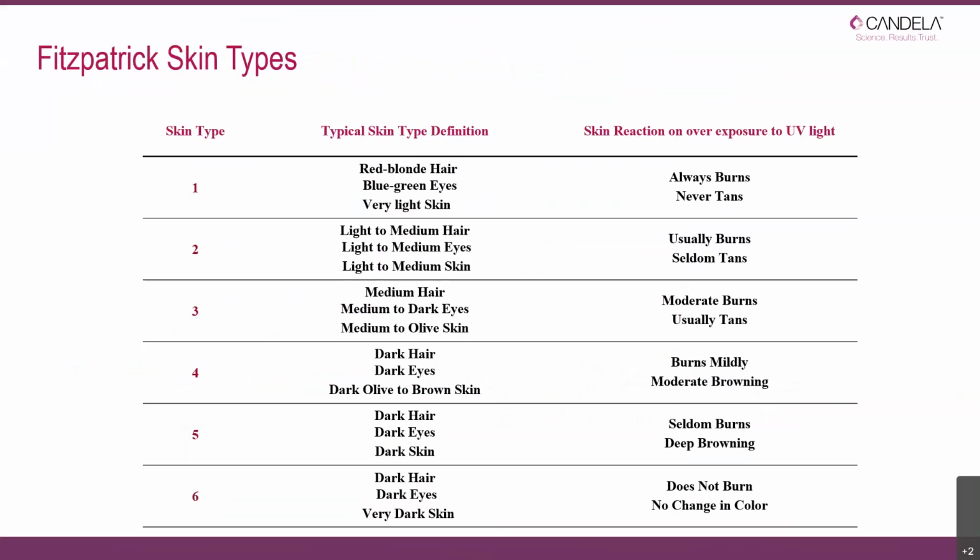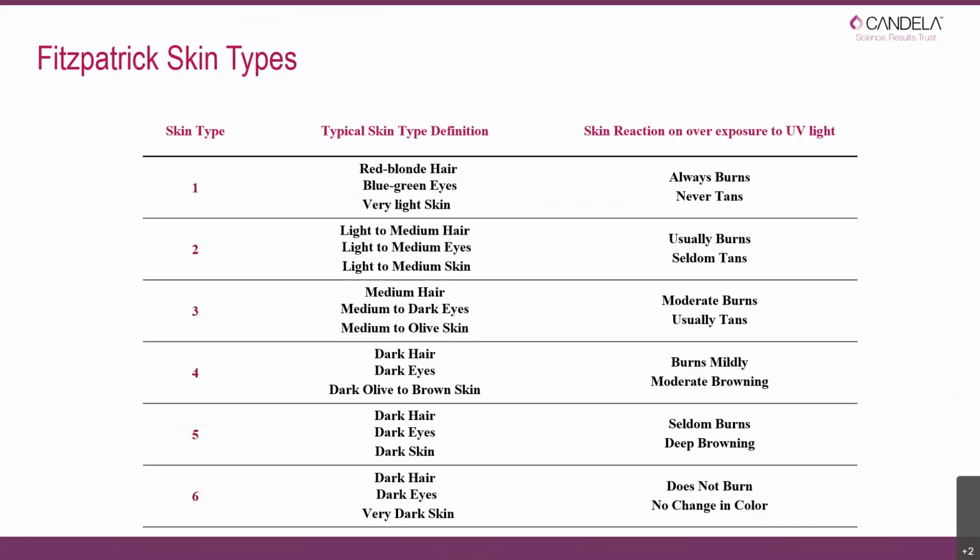So my final slide, and again, a very, very important slide. This is looking at the Fitzpatrick skin typing. So Dr. Fitzpatrick, the doctor based in the States, came up with these different types of skin types based on, really, it's not just the color of the skin, but it's more important to think about how that skin reacts to overexposure to sunlight. It can be, in the early days when people start using lasers or IPL machines, to make the mistake of purely looking at the color of somebody's skin and from that determining which skin type they are. But you really have to think about how their skin reacts when it's exposed to the sun rather than just the color of the skin.